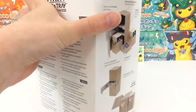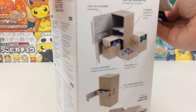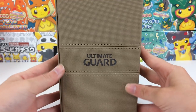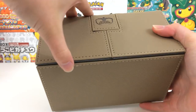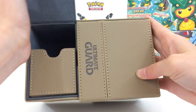Great. Okay, so let's pull this open, and this thing, it's seriously one of the coolest deck boxes I have ever seen. I hate to sound like, oh my gosh, but it's actually cool. All right, so here's the front of it. It says Ultimate Guard. Maybe you've seen these before. Actually, you probably have. Let me show you how it works. So it's magnetic, as you can see. It's magnetic, very cool. And this is literally the best.